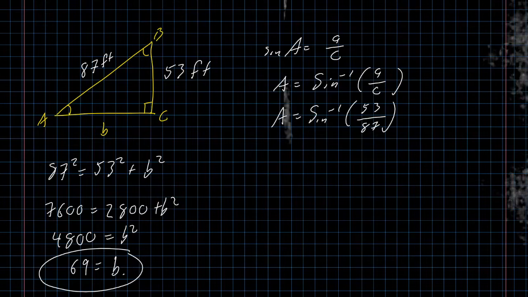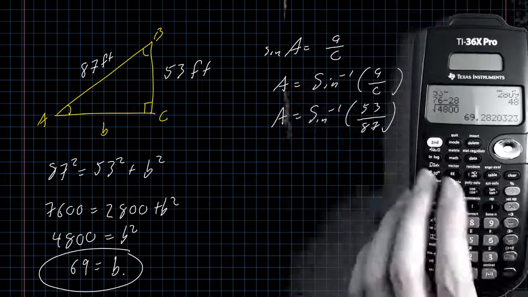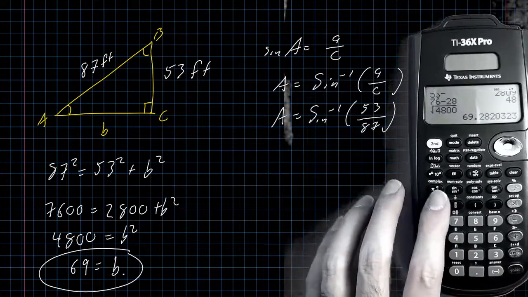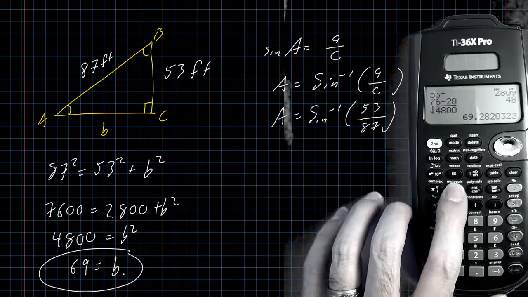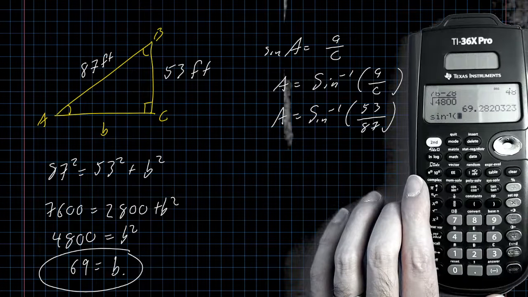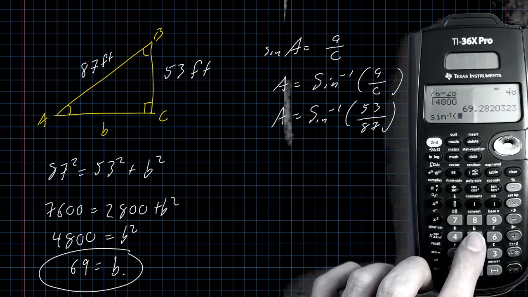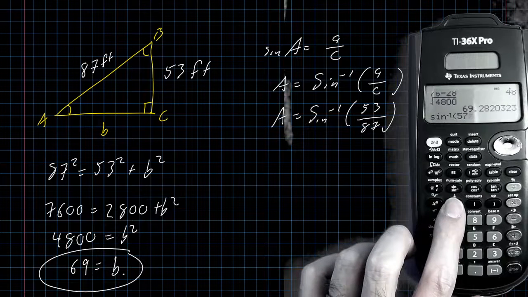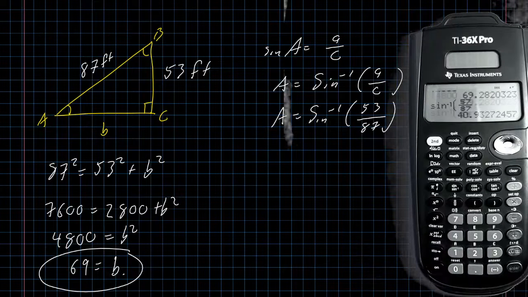I will pull my calculator back up. Try not to cover up what I'm calculating. Again, remember, for inverse sine, on my calculator, I hit the sine button twice. Some calculators, you'll hit the second key or an alternate key. But I have in here, in the inverse sine, 53 over 87. And my calculator is happy to accept that and give me that the angle in this case is going to be 41. And because my calculator is in degree mode, I know that that is 41 degrees. All right, two significant digits in those measurements, so I round my angle to the nearest degree.